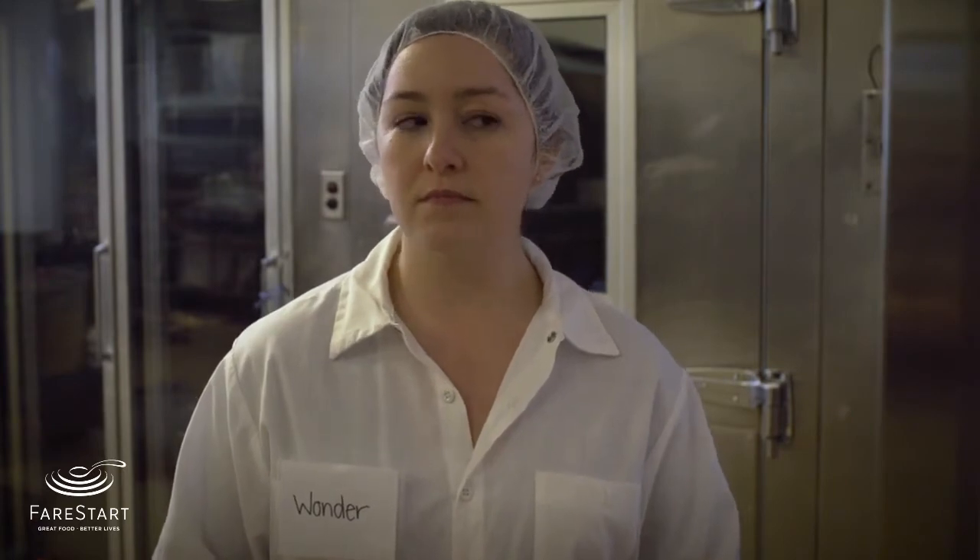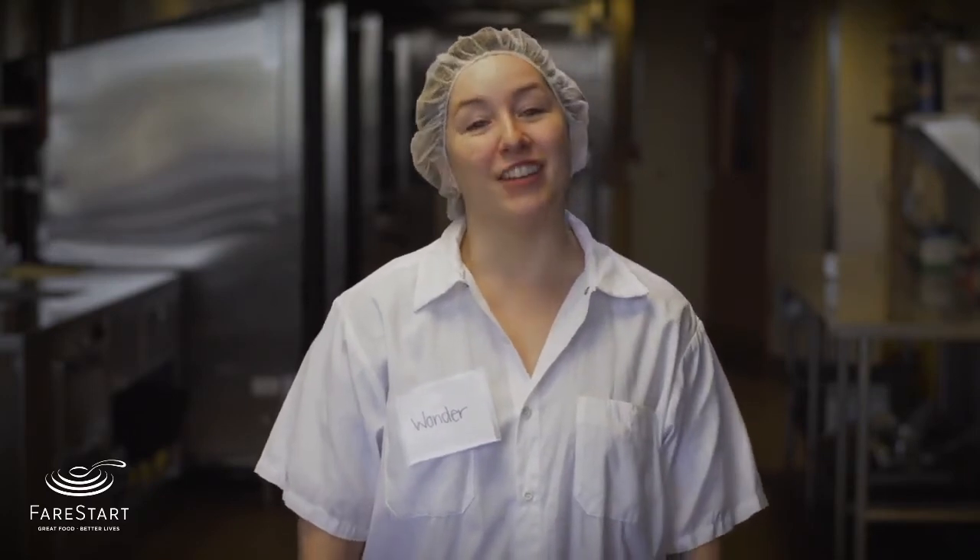Announcing ourselves helps keep everyone aware of the busy surroundings and any potential dangers. Final safety tip: these floors can get really slippery, so no running, jumping, hopping, or skipping — no matter how tempting. Thank you again for volunteering with Fair Start. Your actions speak volumes and cause a ripple effect through the entire community. We couldn't do what we do without your good works. Have fun and enjoy being a volunteer.